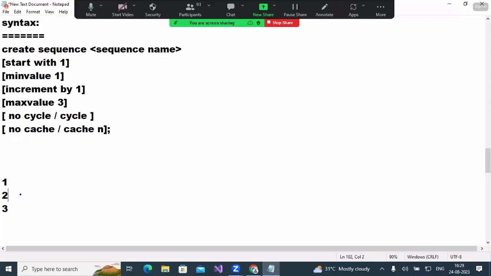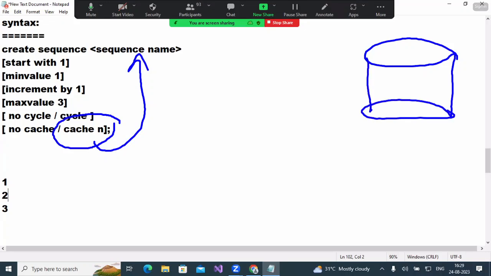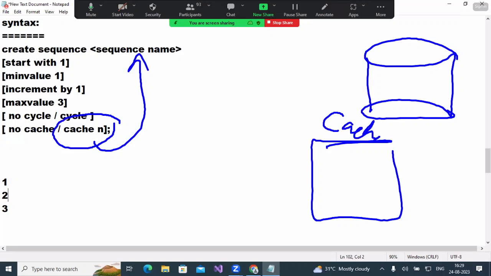That's why people create their sequence with the cache. If I create a sequence with cache, cache memory is created here. Cache is nothing but temporary memory. The database saves your sequence numbers in the database memory, but why should the database server take each and every request and respond to my user request?